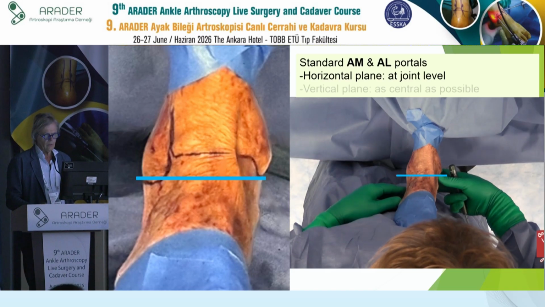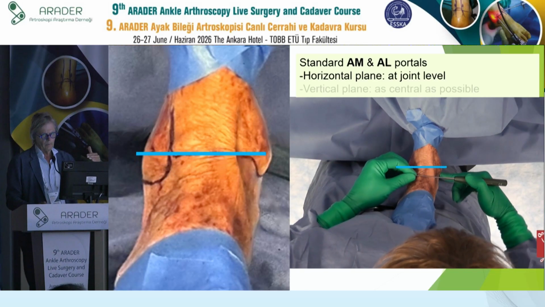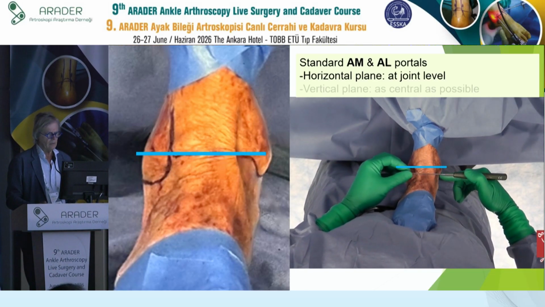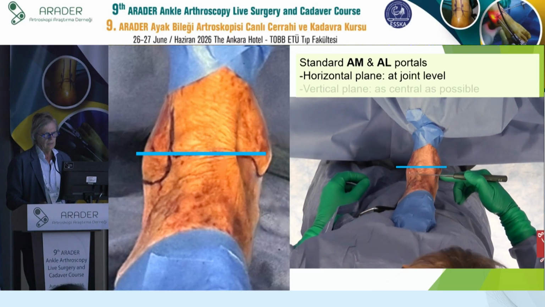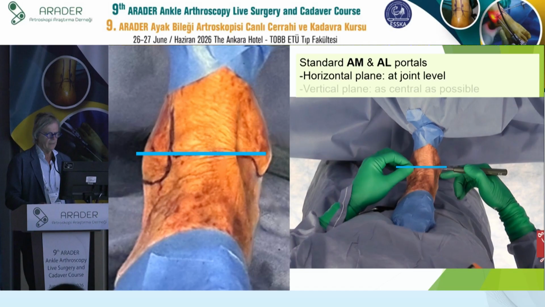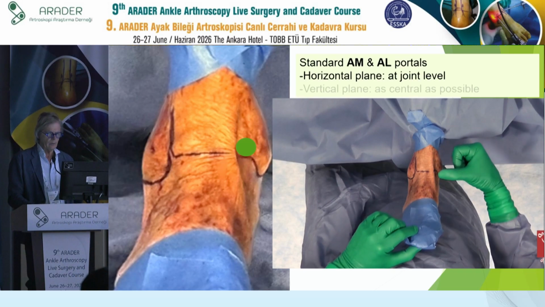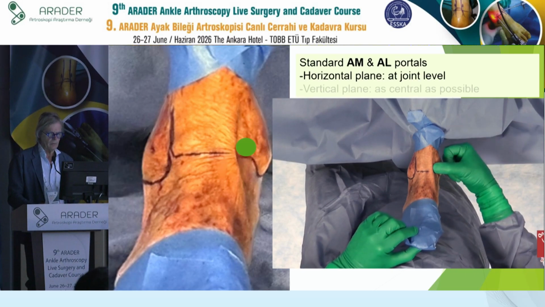And then you know that the joint line is approximately 1.5 centimeter more proximal than the tip of the medial malleolus. Check with your x-ray before, but this is basically where the joint line is. And you initially make a line with your pen on the skin. And then you try to fine-tune it by palpating the distal tibia proximal to the joint line. There you can palpate the distal tibia, and then you go down into the soft spot.